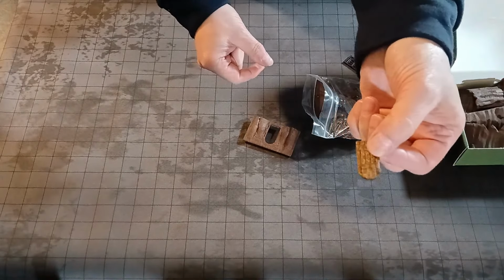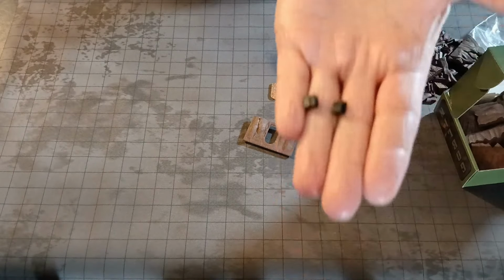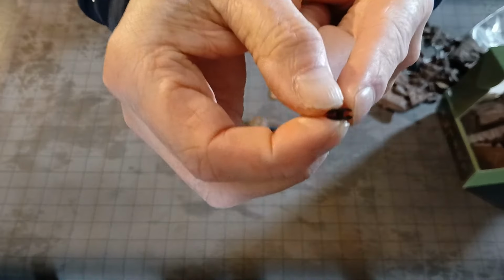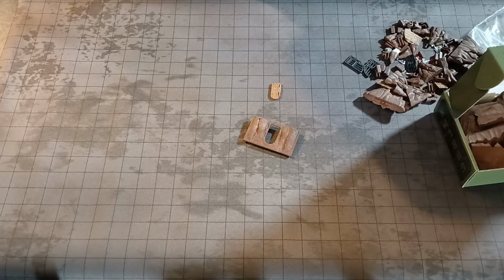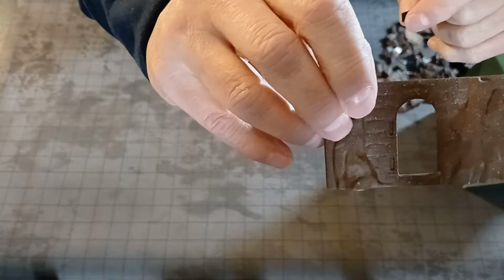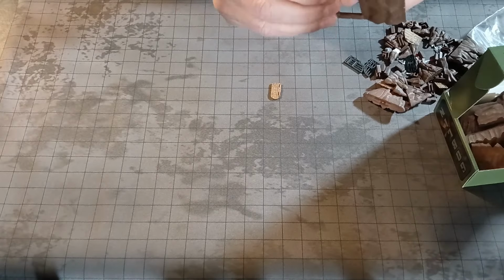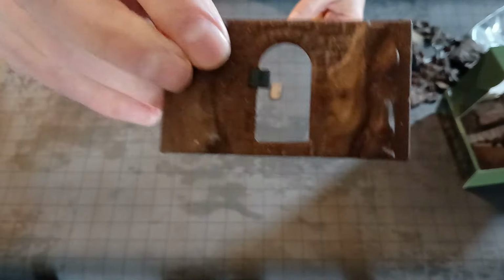So here's a wooden door, and it even has a wood texture on it. And what they've supplied is some of these little black clips. Get a couple of them here. All right, so what you have is these black clips here. And they have kind of a rounded section and a flat section. You can see here they have these little notches in the door right here. That's where the square section, the less rounded section, will clip into, like that. So it looks like this.